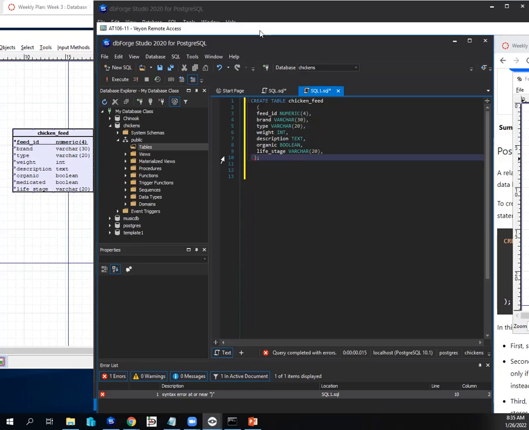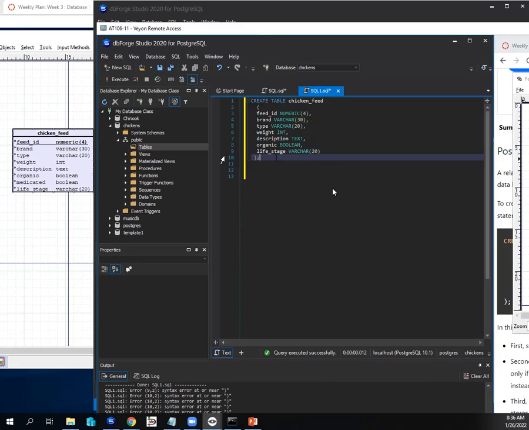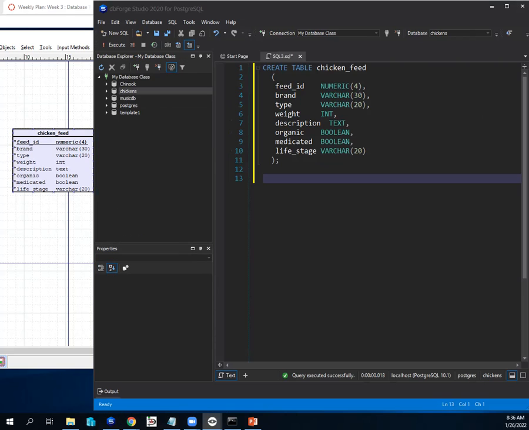Okay, Rick, too many commas. Line 9, you don't have another attribute after line 9. The comma says there's another attribute coming. So it's like, hey, where is it? So now it went successful. Good stuff. To delete a table, it's drop table and then the name.